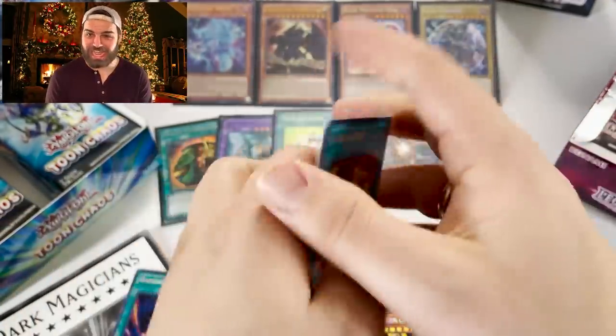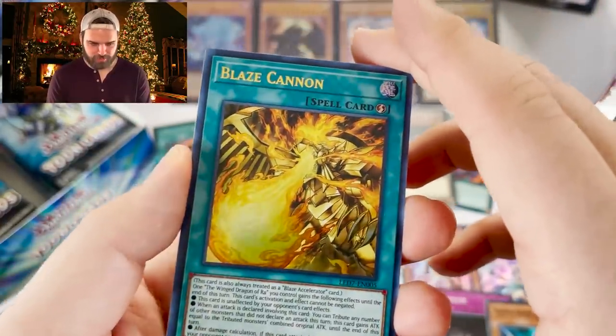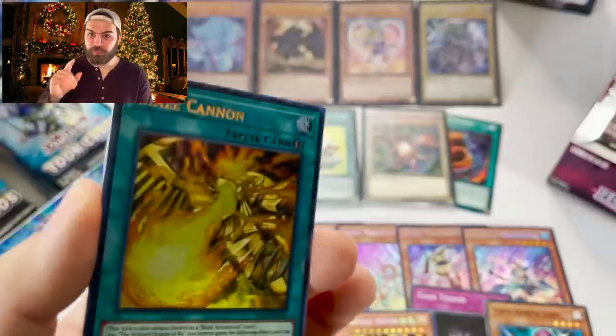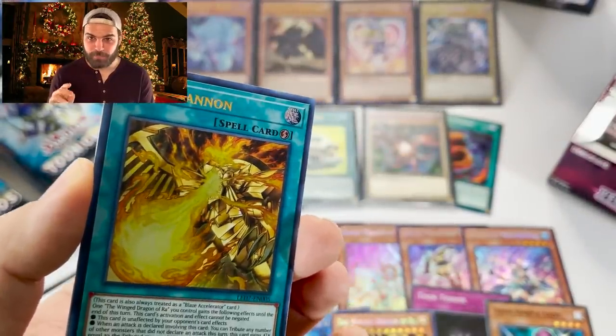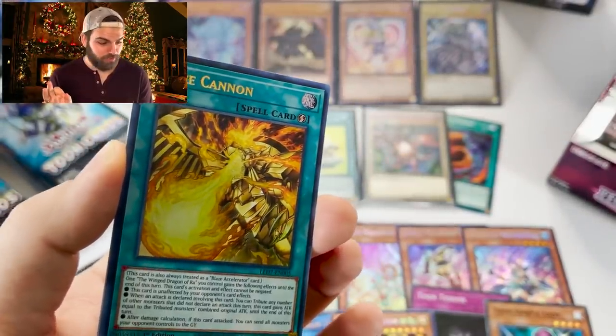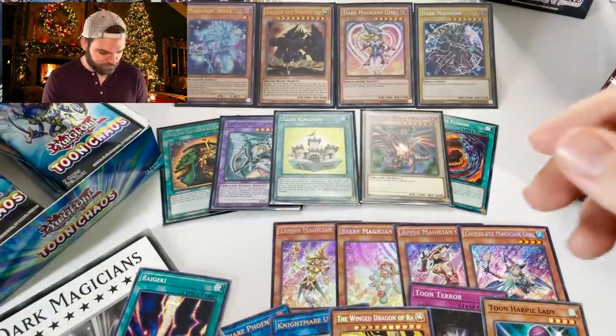Double Blaze Cannon. Oh, cool picture though. You know what? This is bringing back some memories from our Magical Hero opening. Double, what was it? Synchro Chase, and then Magician's Souls.